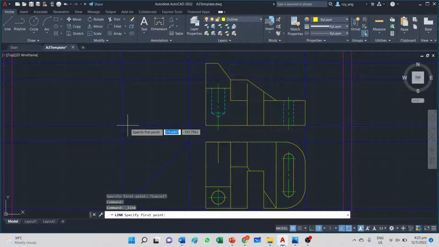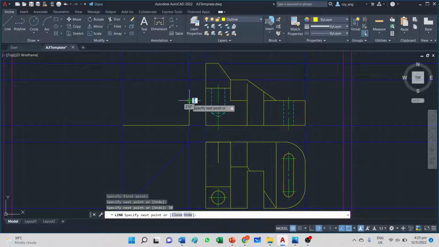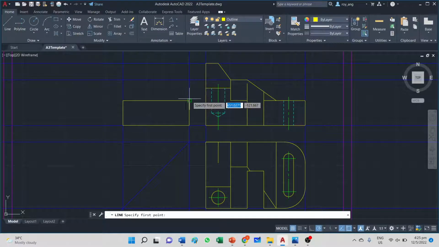Okay, and this is the base, right? It starts from here, goes across, okay, and it goes up by 30 millimeters, then it goes across, and it goes down, and this is the front part of the slot, and this one goes all the way to the top.